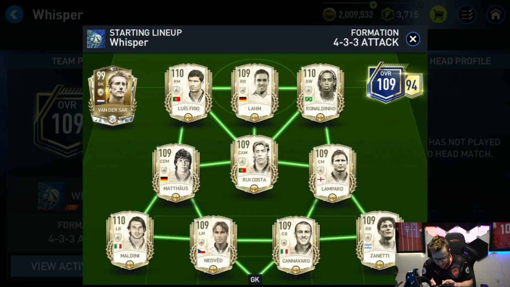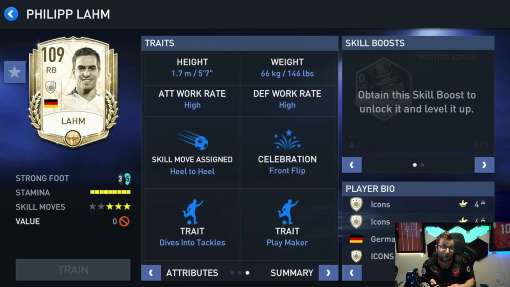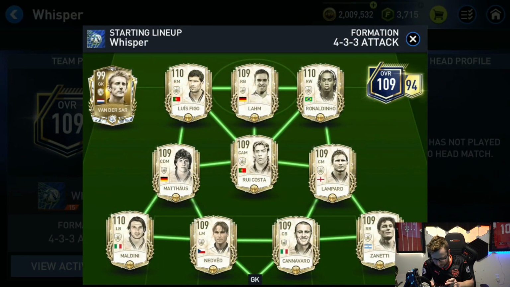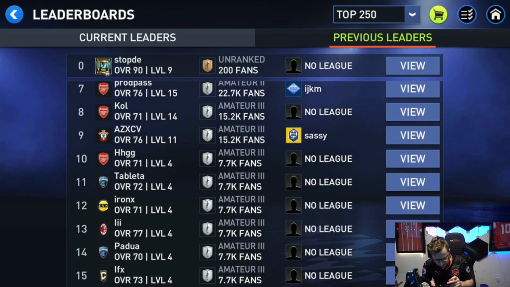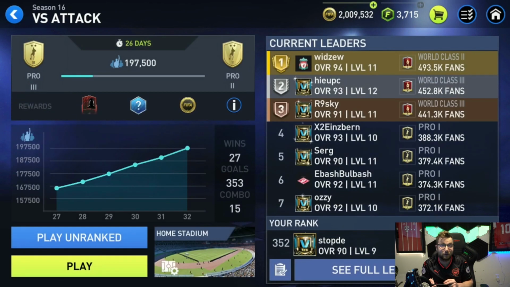166 on the acceleration. Great looking card. Lam, oh man, Lam. But he's not nerfed. This Lam is the real deal right here. High work rate, dives into tackles, team player, all of those kinds of things. So those are some of the nicest squads we've seen. I haven't seen other squads at that level, but if you found other squads in this game that are super awesome and we need to check out, make sure to let us know. But those are the top squads that we got right now.